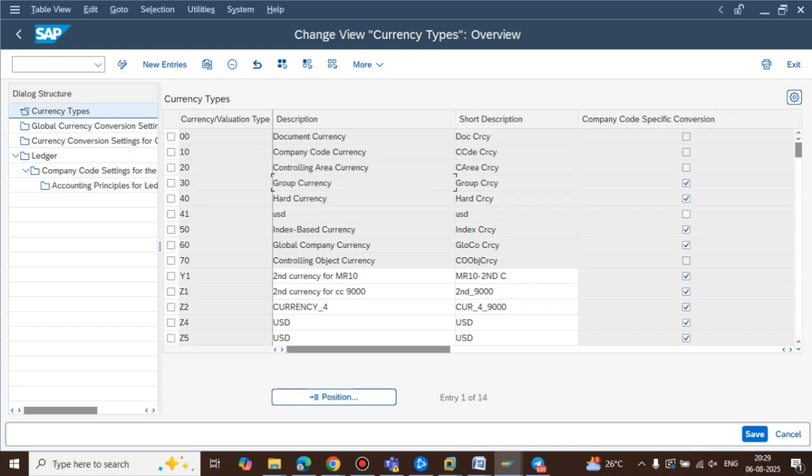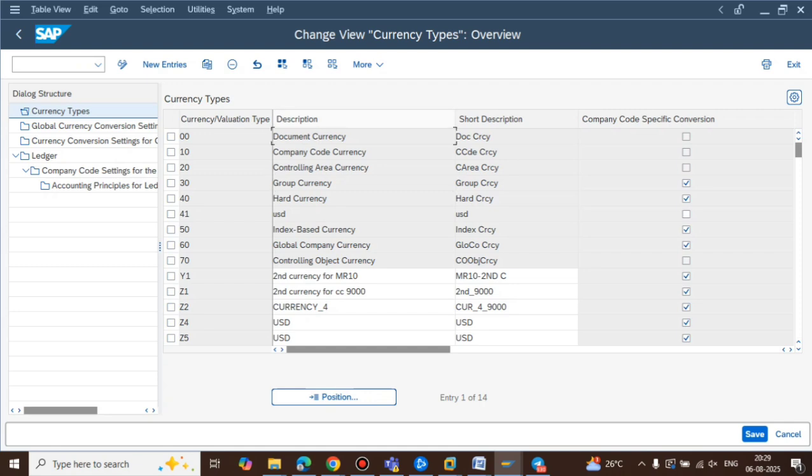So a company can create their own currencies. If you see, my students have created multiple currencies here. In the same way, companies can create customized currencies in S4HANA. So more than 10 currencies is what you can maintain in S4HANA. Earlier in the ECC version of SAP, we had only 3 currencies. Now we'll go through them one by one. What are these currencies all about?